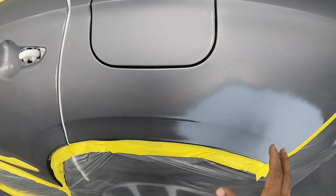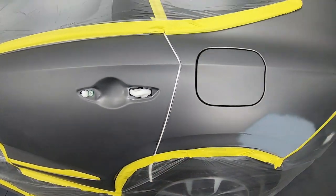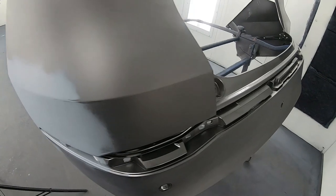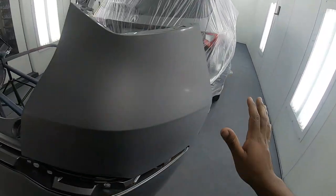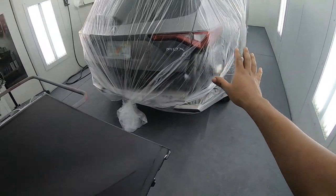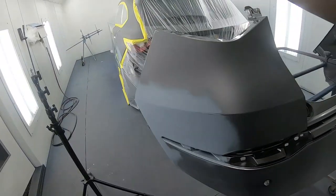So the closer your repair is to the adjacent panel, the more you would need to blend. I also repaired the rear bumper, and here I'm going to be blending this side. I won't bring any paint over here because I want that side to match. This side will match because we're painting both panels.